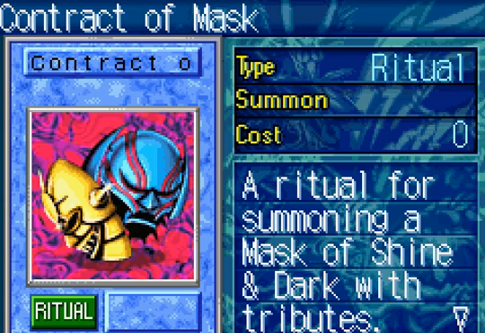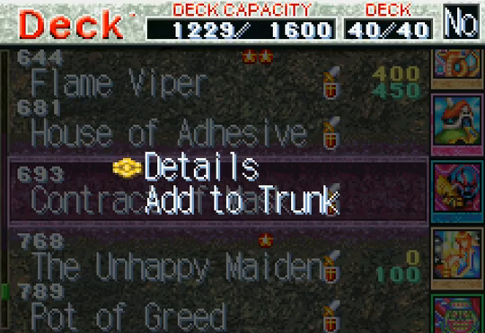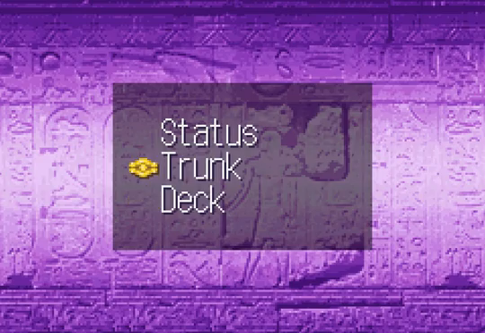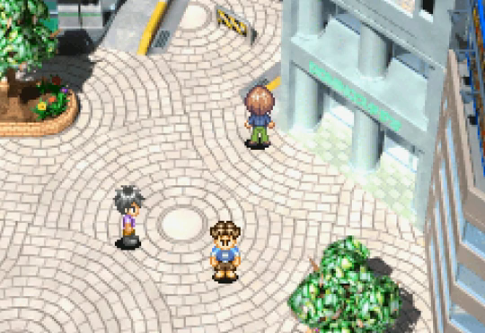This will allow you to summon Mask of Shine and Dark with tributes, like as 2 monsters and Mask of Darkness all on the field at once. Then you won't even have to worry about using cost to summon the monster. Just those 3 monsters you had on the field. I'll go into further detail as we move along. When you're actually at home, that's when you can save.